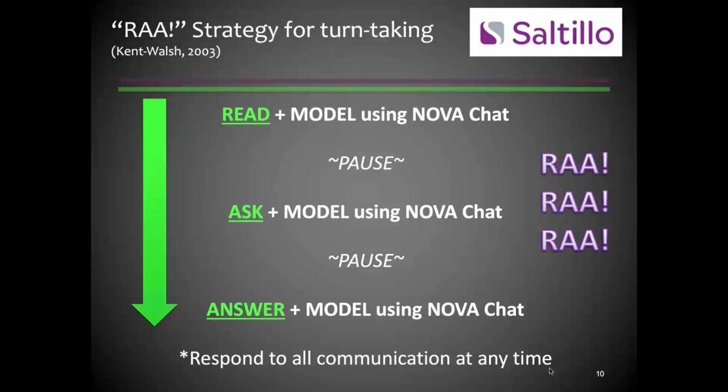If they don't say anything, then we ask a question. What kind of question do we ask? A WH question. While we ask that WH question, we model again using our NovaChat. And again, we wait, because now we've actually asked a question. Sometimes, especially in the beginning of this process, if we're just doing the reading part, our clients are like, yeah, keep reading, go on. But now we've asked a question.